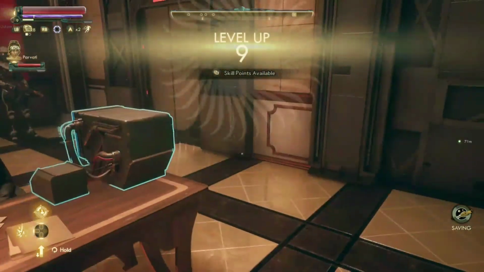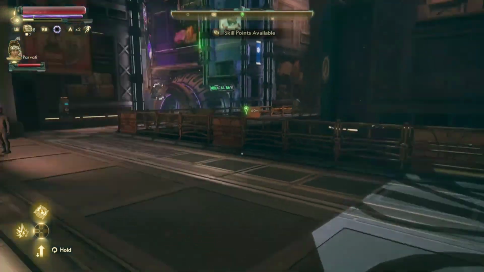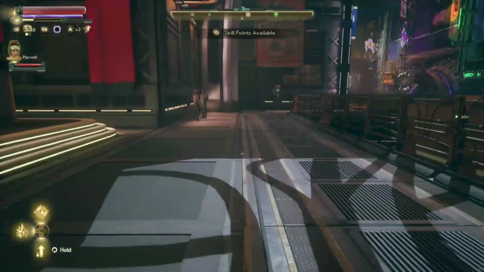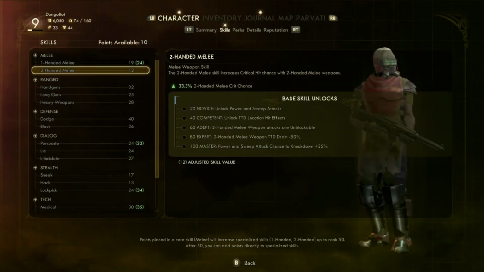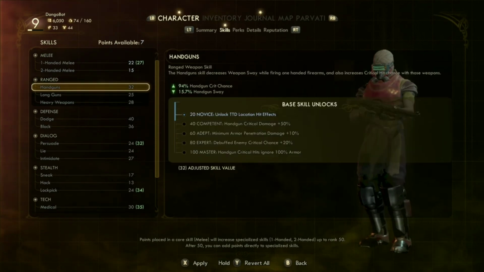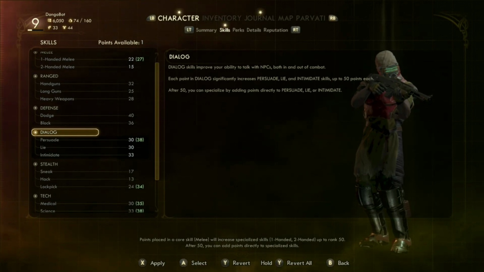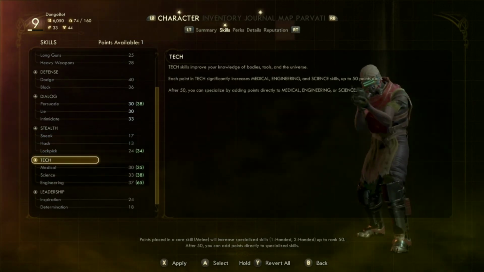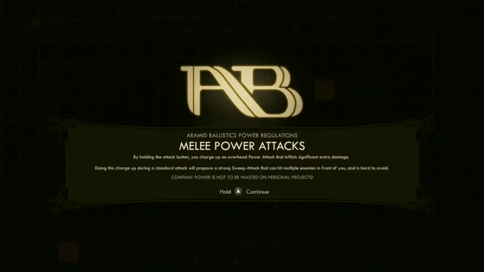Right, we're leaving. Oh, wow. Level 9. I wasn't expecting those two to just let me in like that. That's pretty cool. Alright, well, we're leveled up, so let's see, what do I want to do? I might as well get the melee up a bit just in case I'm caught without a weapon. Leadership. I want to be a better leader. Yay! Melee power attacks. By holding the attack button, you charge a weapon power attack. Nice.